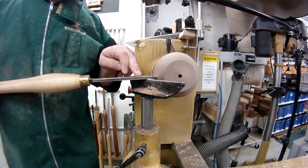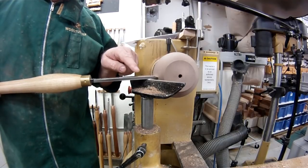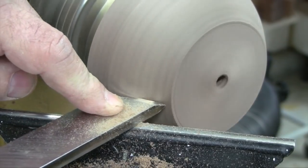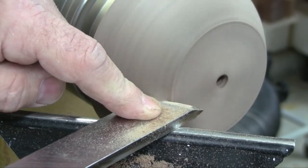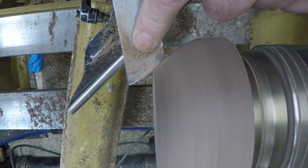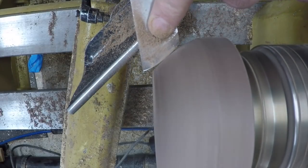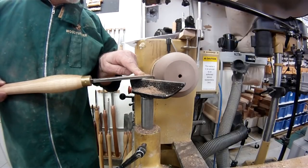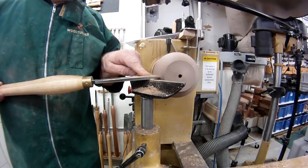In fact, you only really need to just barely touch the tool to the work with a little bit of down pressure, and it works just fine that way. I'm not putting any extra pressure pushing into the work right now. I'm just barely letting the burr touch the surface and it's doing its job just fine.